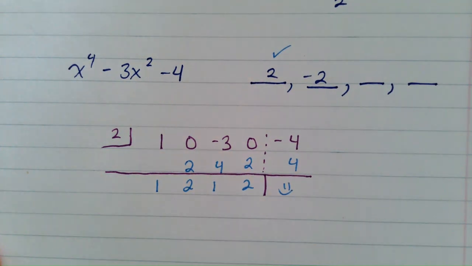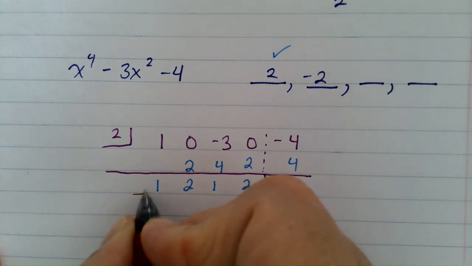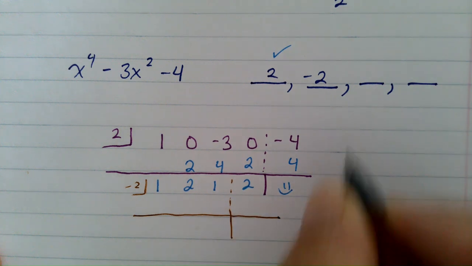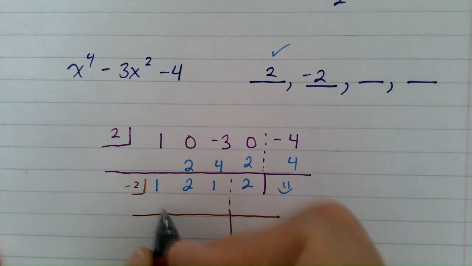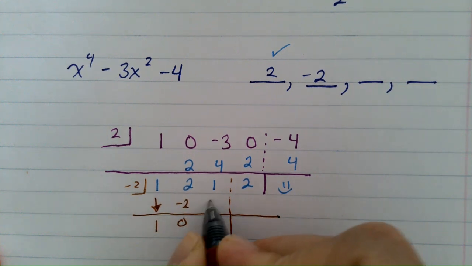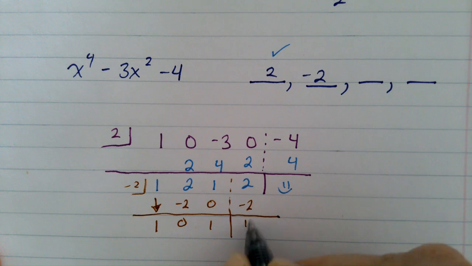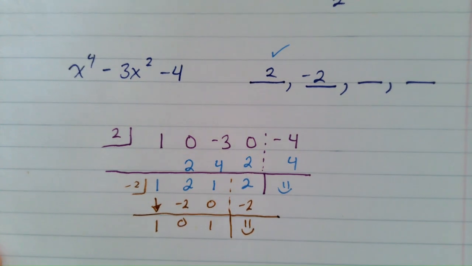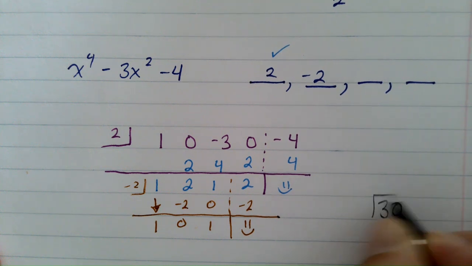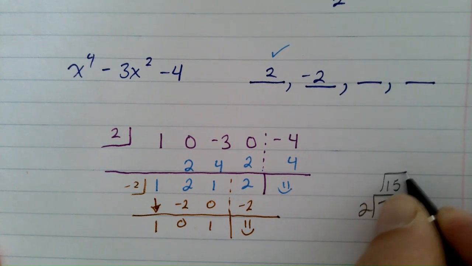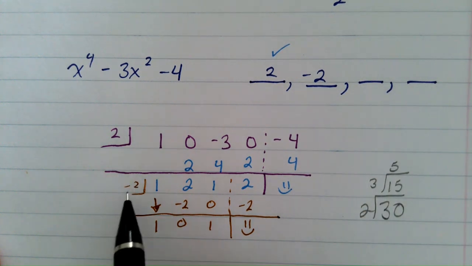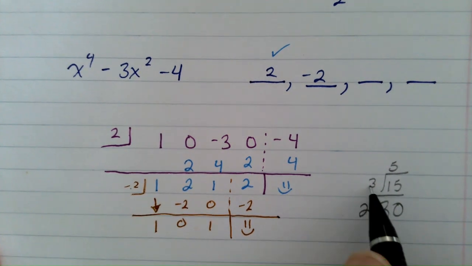and I'm going to synthetic divide by the next factor, which was negative 2. We already know the remainder is going to be 0 because it's a factor. So bring it down. Times, add, times, add, times, add. Yay. And so what we did there is basically we did something like 30 divided by 2 is 15 divided by 3 is 5. That's really all we did. We divided by 2, then we divided by negative 2, just like you can divide by 2 and divide by 3.